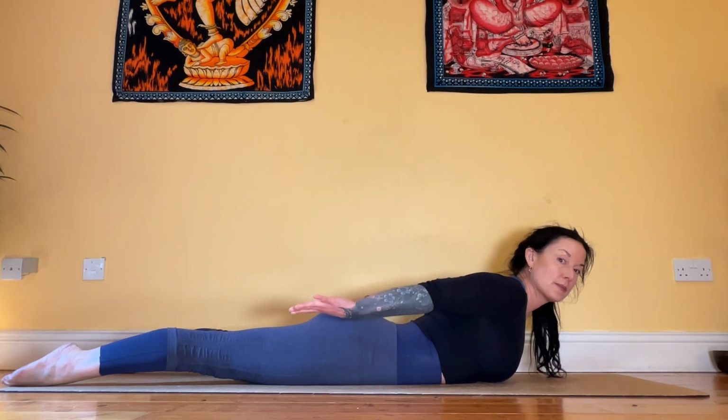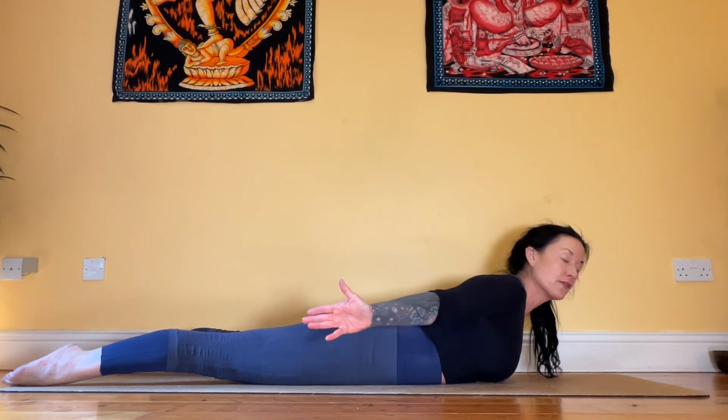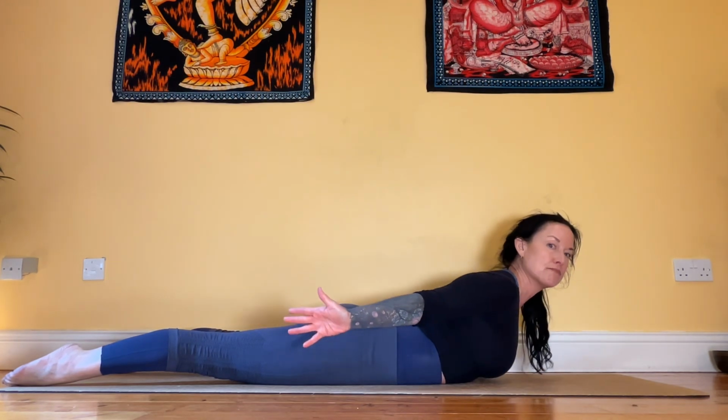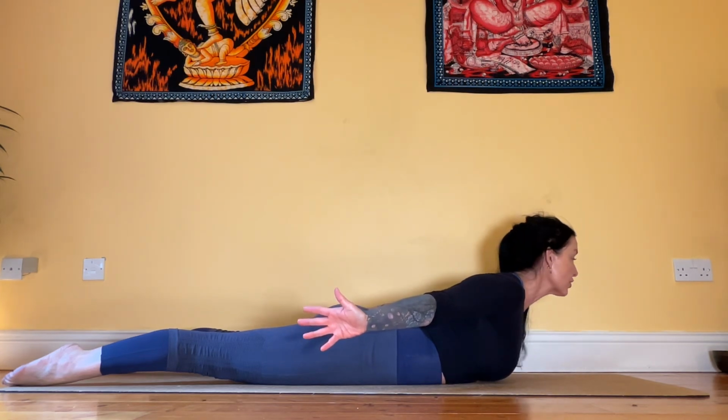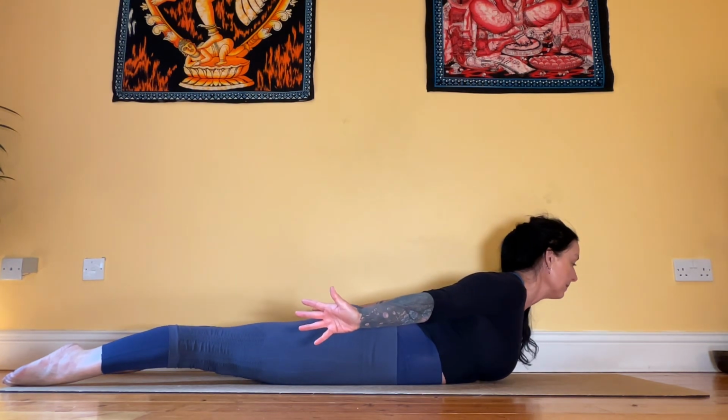And then let the arms go back. Now this time we're going to turn. So there's an external rotation of the arms. Your thumbs are facing up, your palms are facing out, and squeeze the shoulder blades back as much as you possibly can. Slightly more tricky, this one. So if your shoulders are very tight, just take your arms out wider. If not though, keep them parallel if you can.